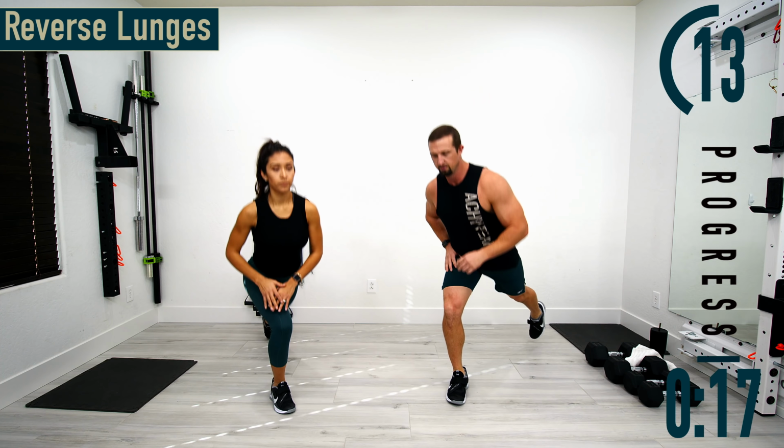Remember, this is go at your own pace. There we go. All right, next we're going into alternating back stretch. So we're just gonna be putting that arm out in front, pulling it across with the other hand, do the other side. Again, go at your own pace. If you wanna kind of do them a little faster, you can. A little slower and hold, that's fine too. Don't forget to breathe.